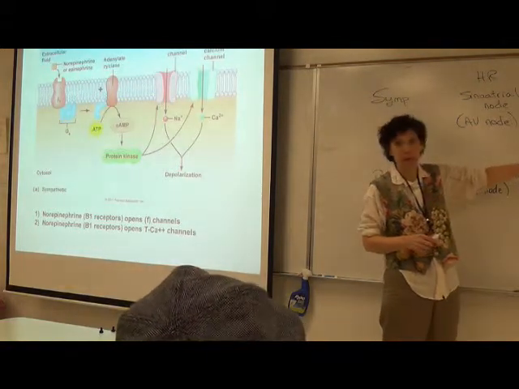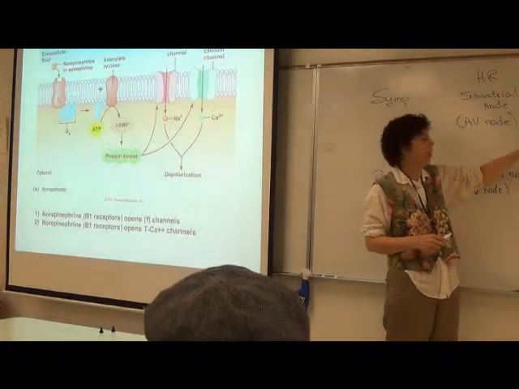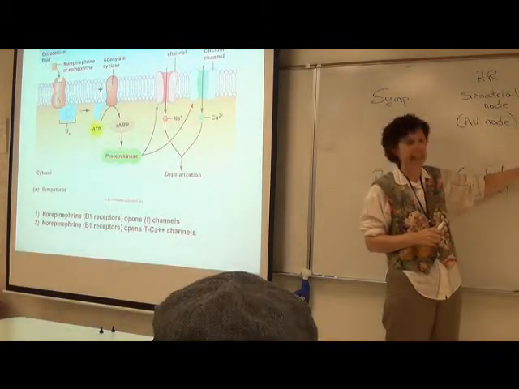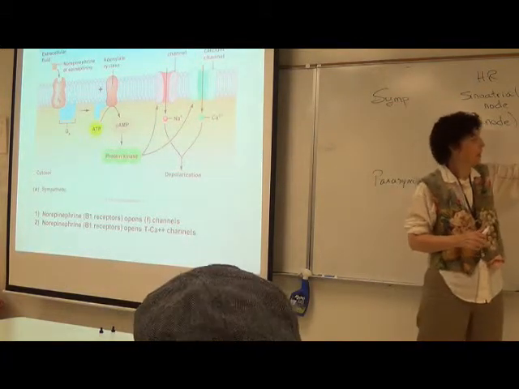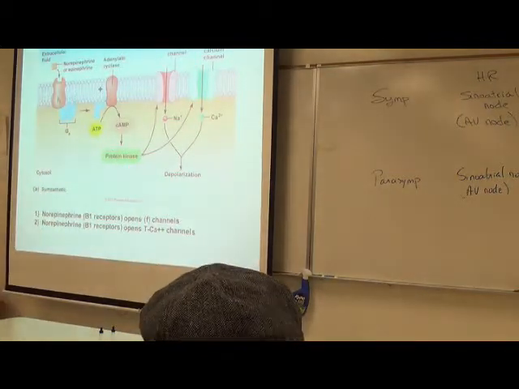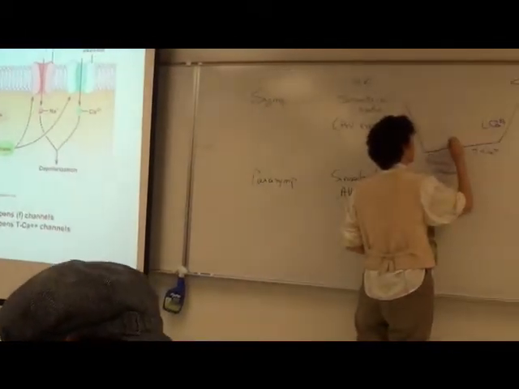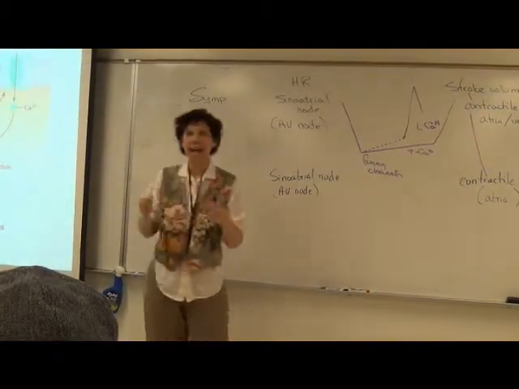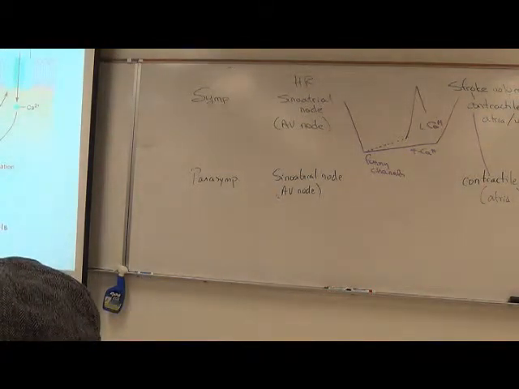And so what happens with norepinephrine, if you remember, is more funny channels open, and they open at a lower hyperpolarization. They don't have to get quite as negative inside the cell for that to happen. And then we see our transient calcium channels open as well. So that means that if I do this by dotted line, we're going to reach the threshold earlier, and therefore have more pacemaker potentials, action potentials reached per minute. That's going to increase heart rate.